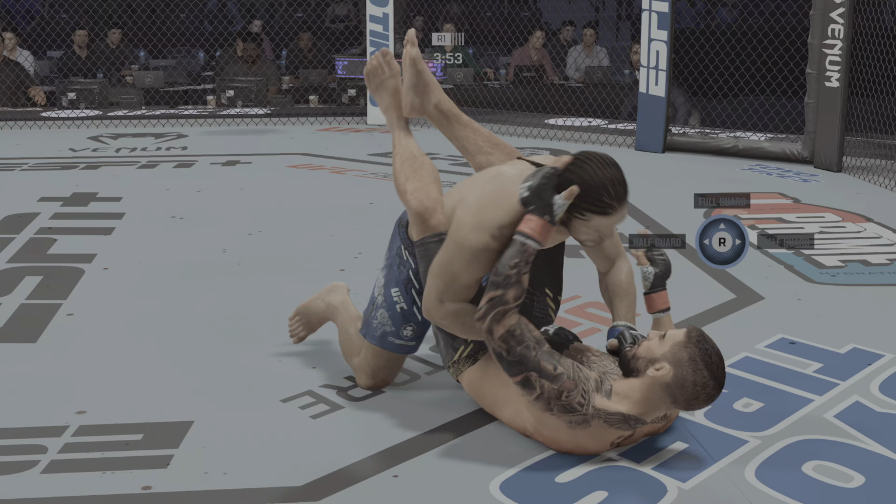Topuria getting touched here repeatedly with these ground and pound strikes from the top. Referee's not going to bail you out. Good solid strike on the ground. All right, working inside his opponent's guard here. You cannot sit in these jiu-jitsu guys' guard. And you can't have one arm in, one arm out. Guys will start throwing up legs, chasing triangles.